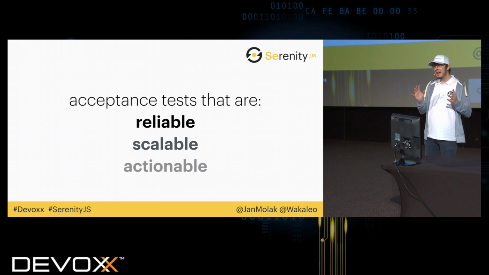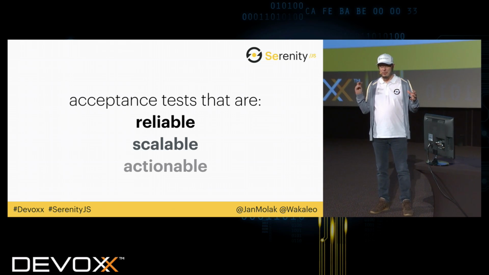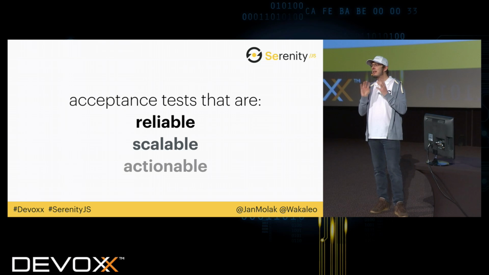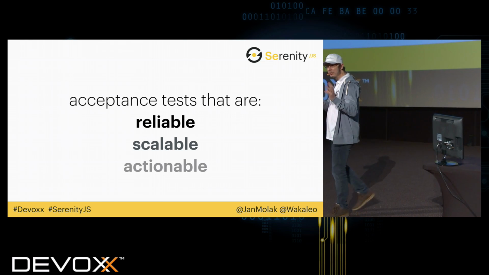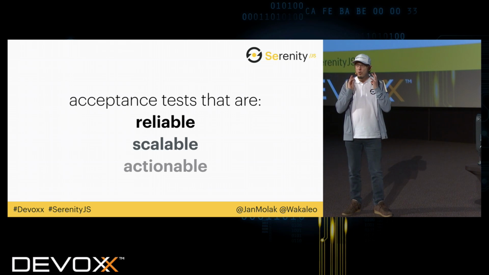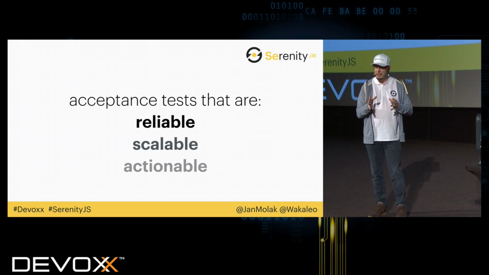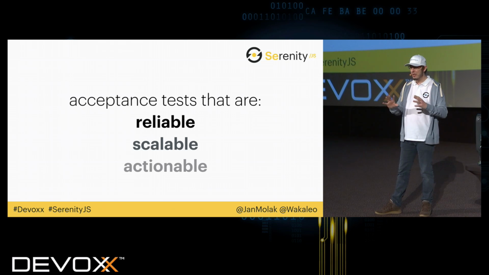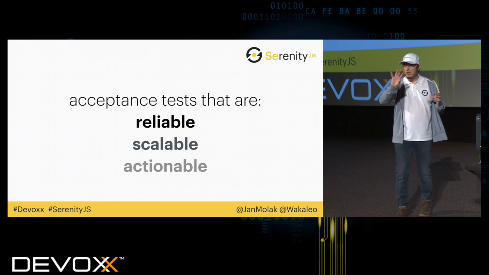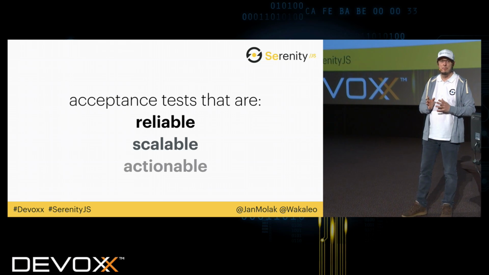We want them to be scalable, and I don't mean scalable just that you can run 1,000 tests in a reasonable amount of time. We want them scalable in the sense that if you bring on 10 new developers or 10 new test automation specialists, you want them to be able to come on board and be productive very quickly. You don't want to have a Byzantine monolithic test framework that nobody could understand, and when you change something over here, it breaks something over here, which is often what we see.